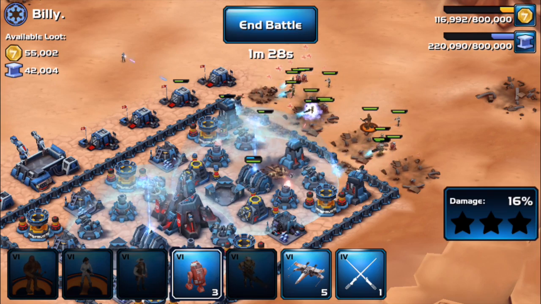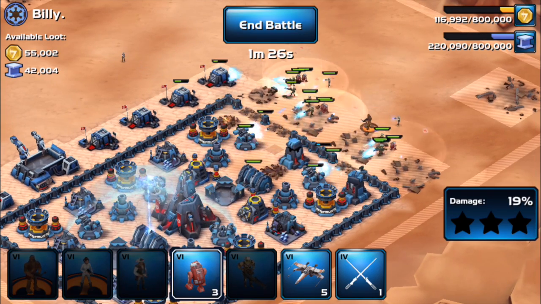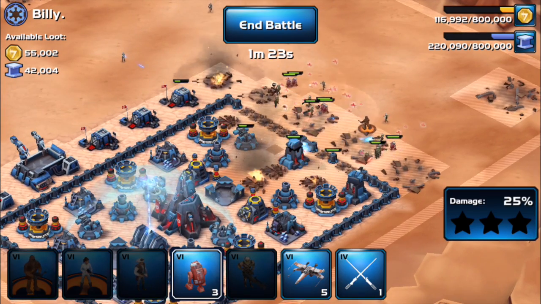Chewie targets turrets, has a lot of health. He moves really slow, though. So here comes Chewie. He's coming through. Just got to take out some walls.